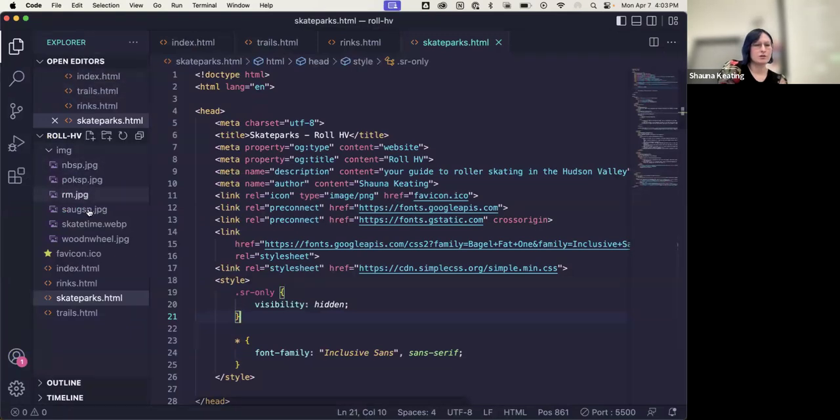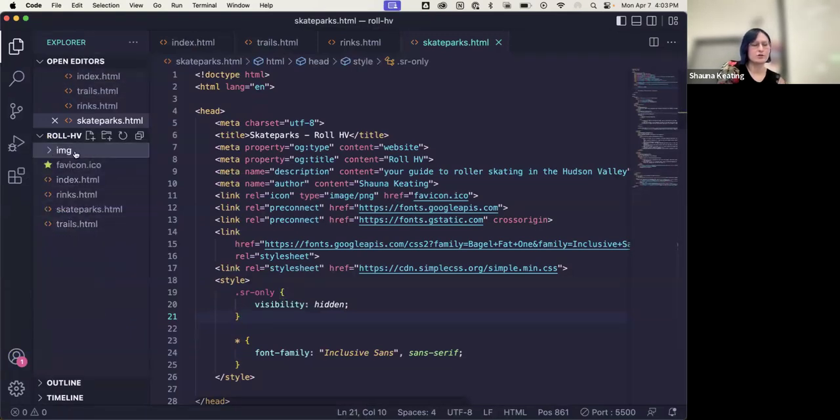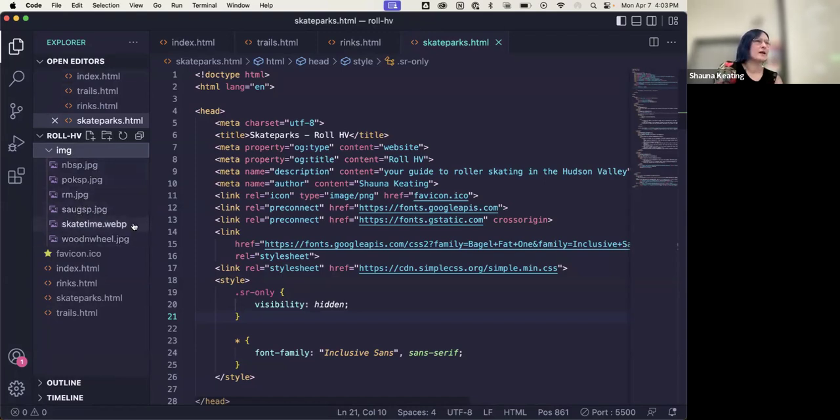I already have my website open in VS Code. My website currently, I have it structured that I have an images folder because I thought my sidebar was just getting a little chaotic. So I made an IMG folder and started plugging my image files in there. That's something that's optional. You don't have to do that. I find if I start to have, now I have 1, 2, 3, 4, 5, 6 images and I still have more on the way, it was getting crazy. So I just put them in a folder. This little star icon one is my favicon.